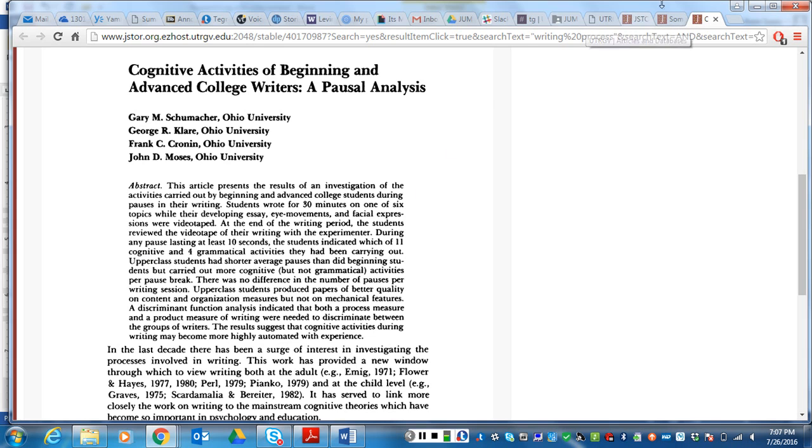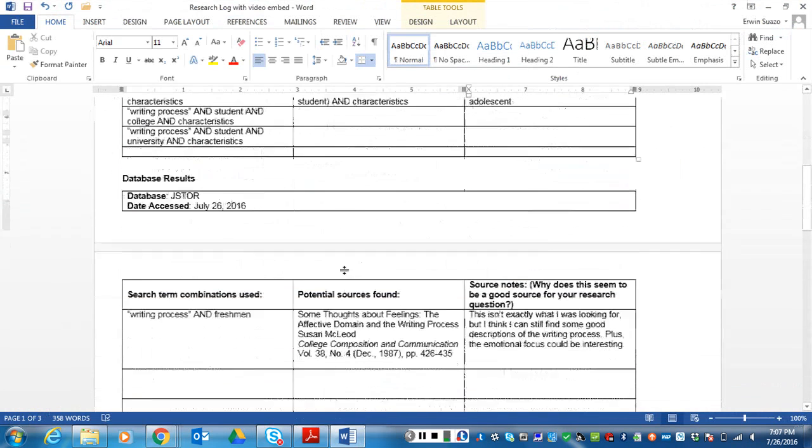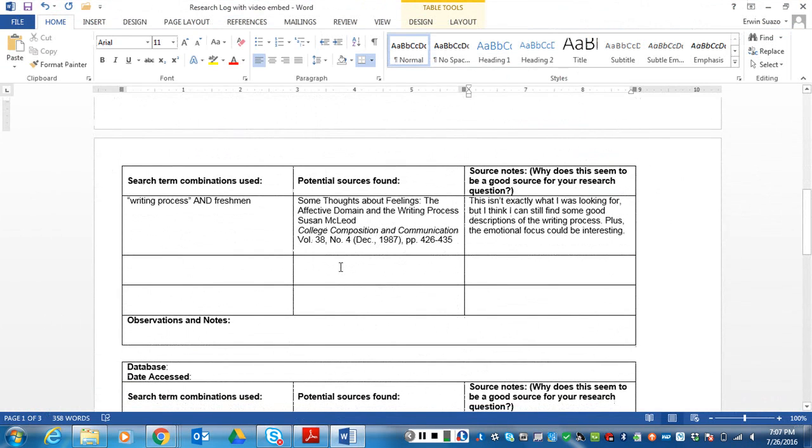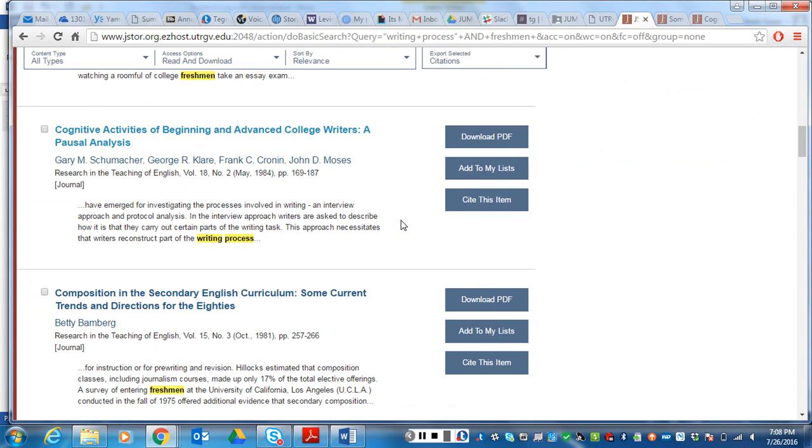So could I copy paste this and put it over here in my log? Of course I could, but there's going to be way more articles that don't fit your research question than articles that do. So I would say that unless there's more than a 50% chance that you would use it, that's sort of my guideline. I'm not sure I would put it in here, but that's up to you. If you think, well, maybe there's a chance, you can go ahead and copy paste it in there. I'm not going to put it in there because I really don't think I'm probably going to use this article. So I'm going to go back to my search and see if there's something else.